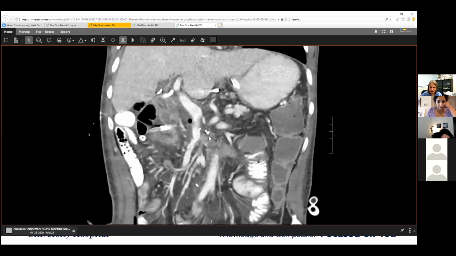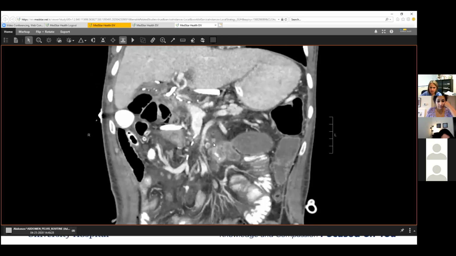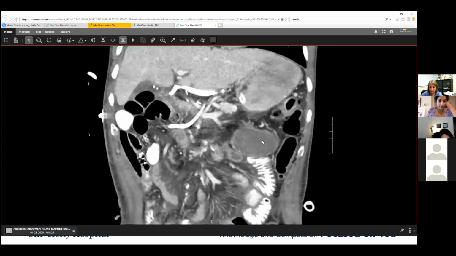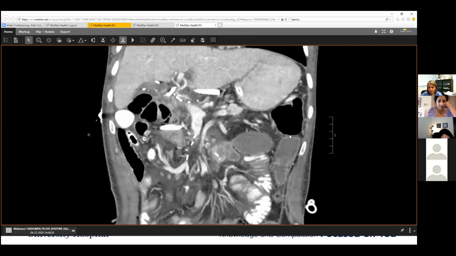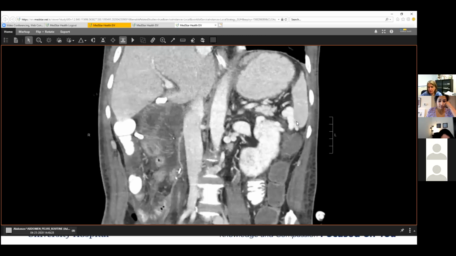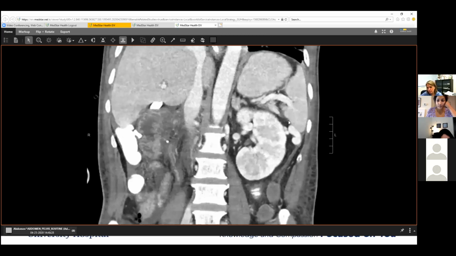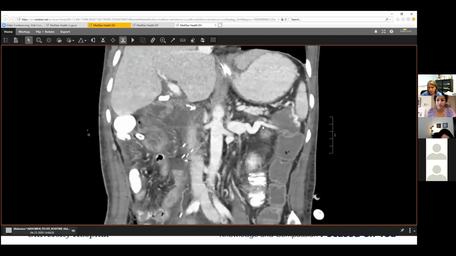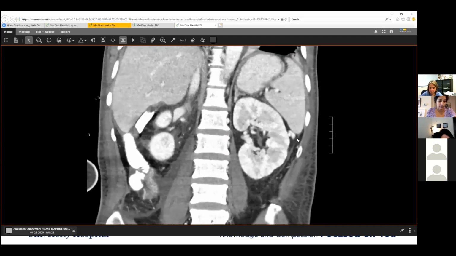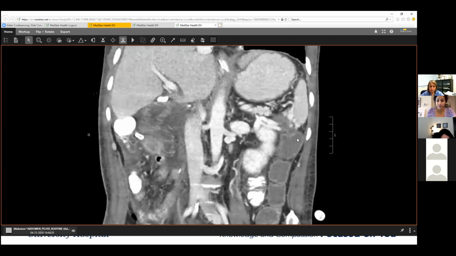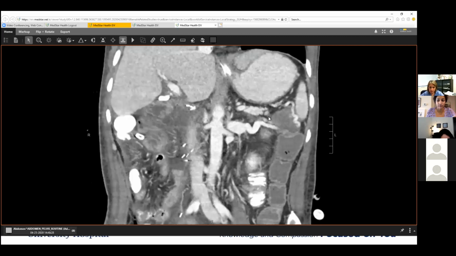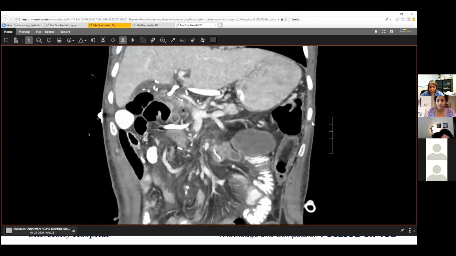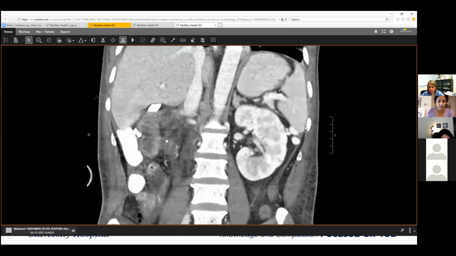And then, one other thing I forgot to point out, this patient had cirrhosis, which was unknown to us preoperatively, but stupidly, I never noticed. So the patient had some shunting in the left upper quadrant. This was present on the preoperative films as well. So the patient had splenorenal shunting on the initial film, and you can see the splenorenal shunt here. The patient didn't have clinical evidence of portal hypertension or cirrhosis, but clearly had cirrhosis at the time of exploration. So anyway, it would have been a nice thing for me to notice beforehand.